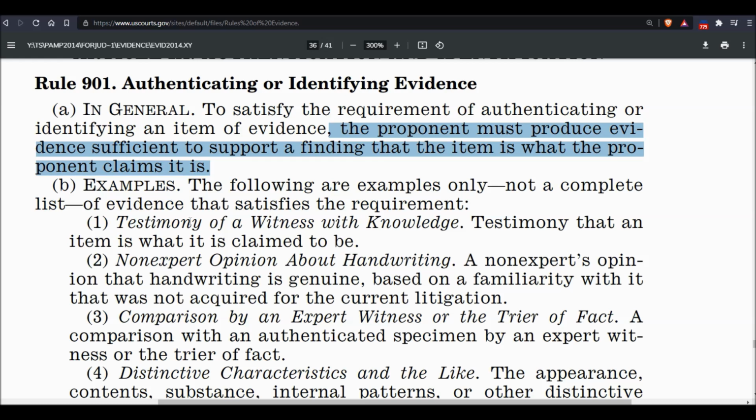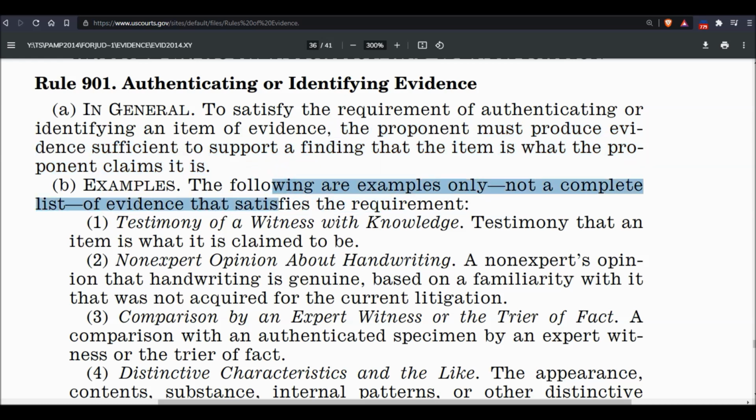Ask yourself these basic questions, because most of these concepts that people hold actually contradict each other. And they don't even know these basic simple things about what is authentic, how it's made authentic, and what is self-authenticating, and what they are authenticating. Examples. The following examples are not a complete list of evidence that satisfies the requirement. They're telling you there are more ways that things are authenticated, and what we list here is not a complete list. They're telling you we're not going to give you all the jewels, but take the one that's here and it will lead to the path that you need to know.